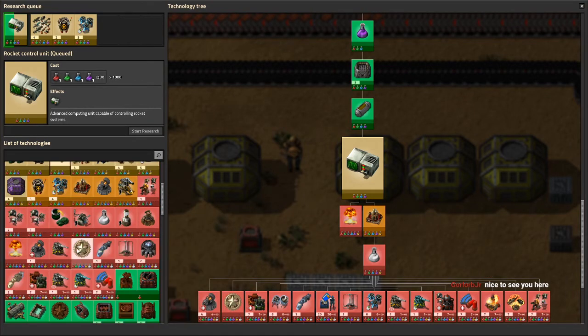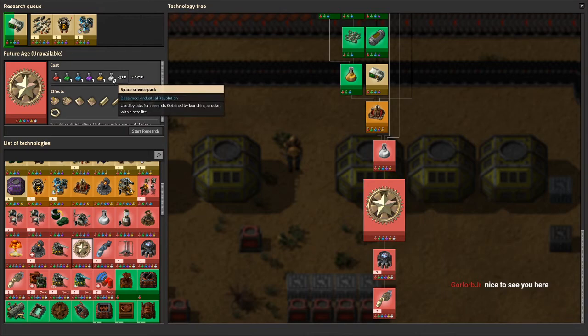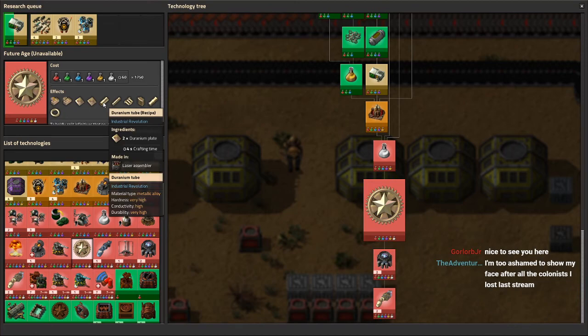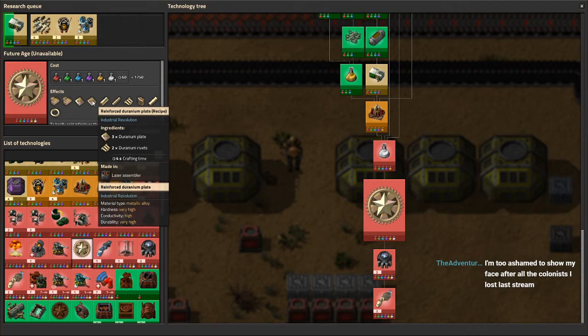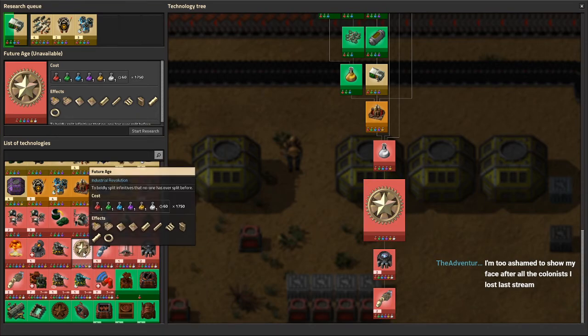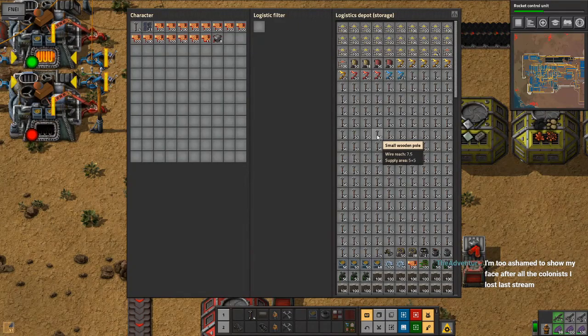There's a future science or future age past rocket. You can see that needs space science. So that'll need duranium. I think that's an alloy of gold and titanium, maybe? I'm not sure. We'll find out. There's still more to do. We'll check them out. But my main goal here is getting the rocket for sure.